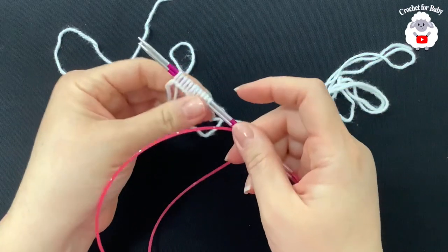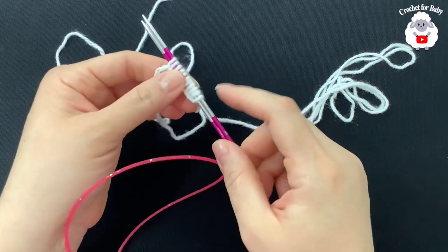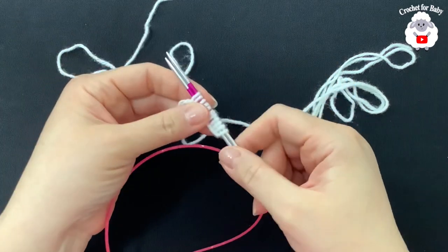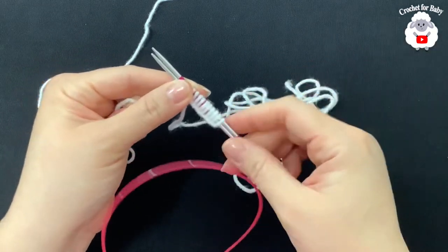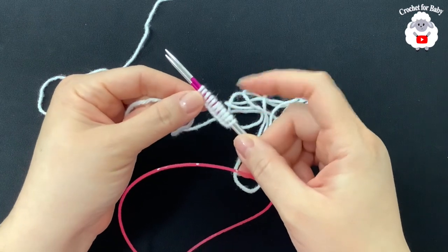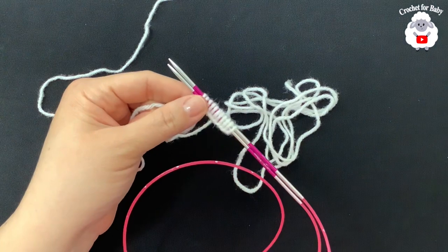2, 3, 4, 5, 6, 7, 8, 9, 10, 11, and 12, and so on. You're just going to continue until you have 74 stitches on your needles. Now you can also use any other method. This is just a method that I like to use. So continue, and I'll meet you once we have a total of 74 stitches on our needles to show you what we need to do next.